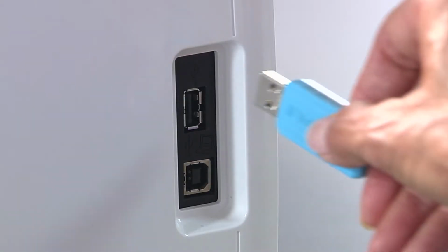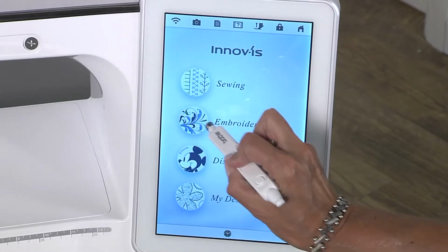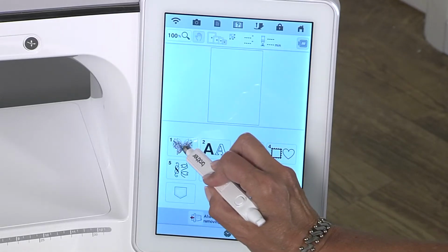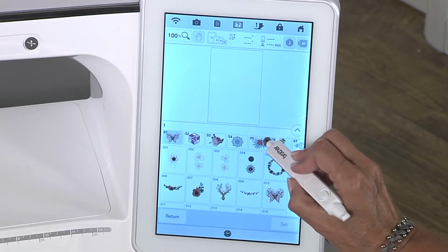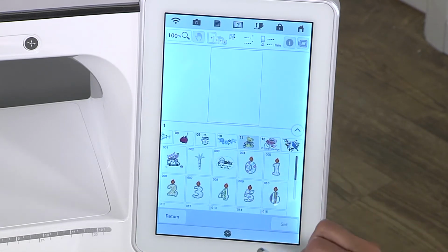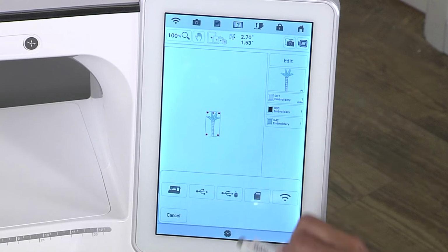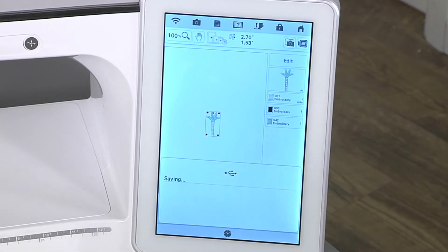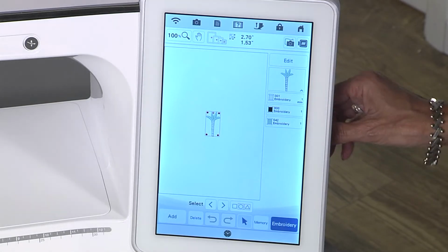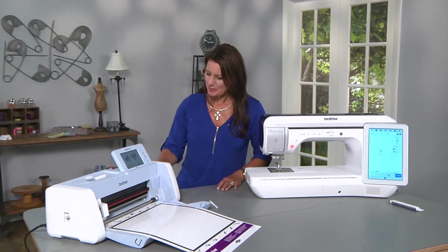First, I'm going to put my USB in the side of the machine. Click on Embroidery. Go into the Embroidery section and look for some of the applique files. Let's try this tree. It has a lot of cutting steps. Click Memory. Save it to my USB. Remove my USB and take it over to the ScanNCut.